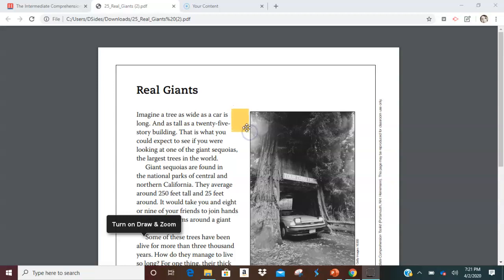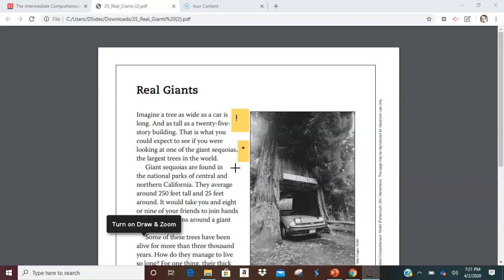Already they're trying to capture our attention with some interesting details about these trees. These things are there to catch our attention, help us to make connections as to how big these trees really are, but they're not very important to the big idea. Then that last fact that we read about, that sequoia trees are the largest trees in the world, that is an important detail. So I'm going to put a star next to that. Then I'm going to continue reading.